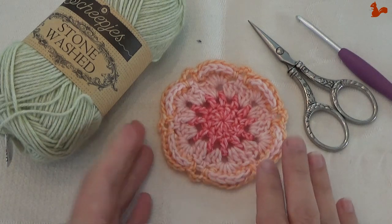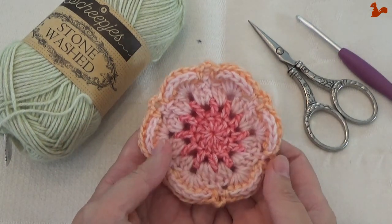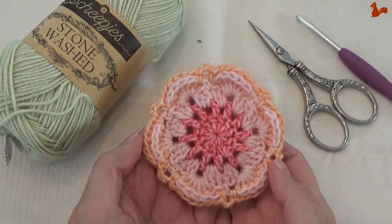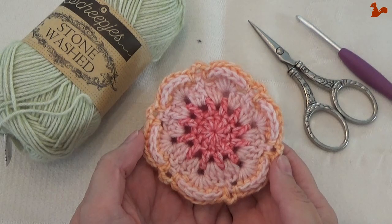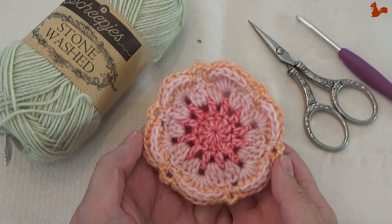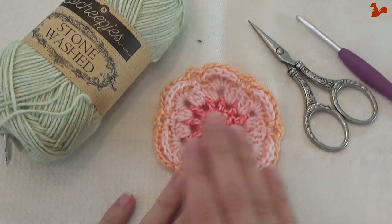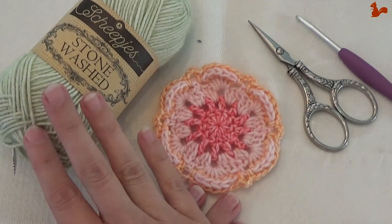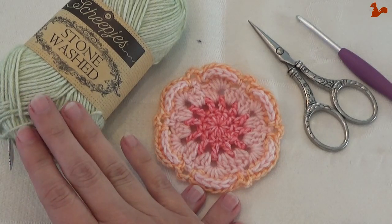This video is for the gauge swatch, the gauge flower of the Natural History CAL. This CAL has been designed by Christina from A Spoonful of Yarn and is the Scheepjes CAL2020, in which we'll be making a beautiful floral blanket. The yarn that I'm using is Scheepjes Stonewashed yarn. I've got one of the Stonewash kits, but you can also have one of the Colour Crafter kits.